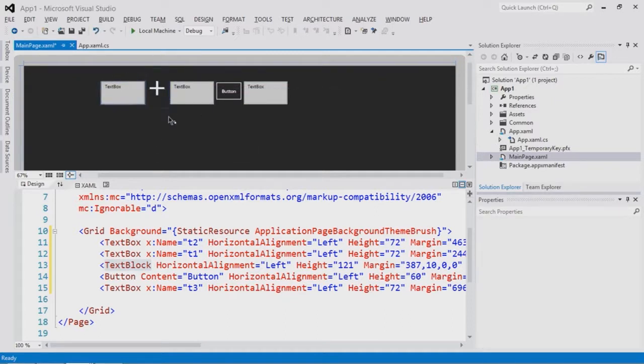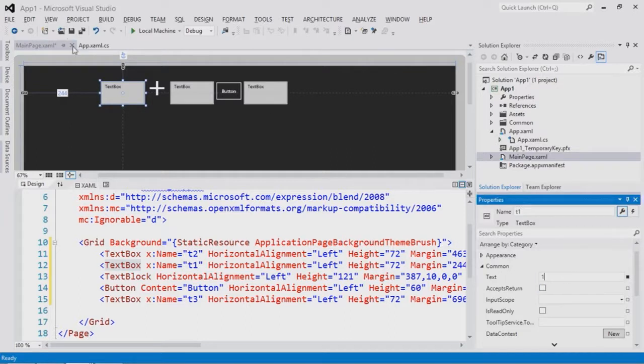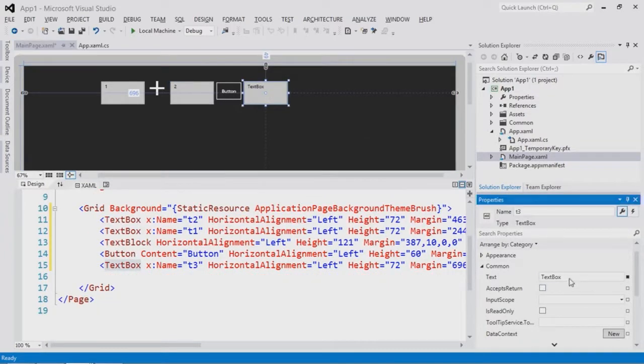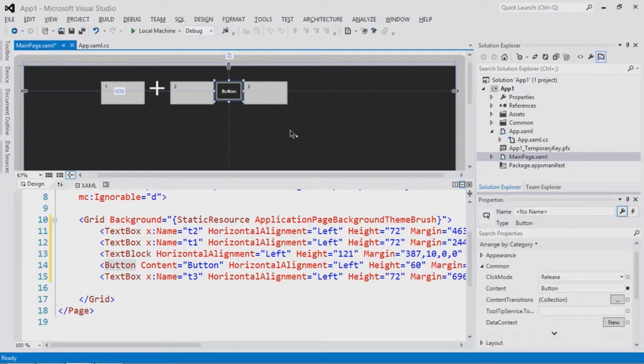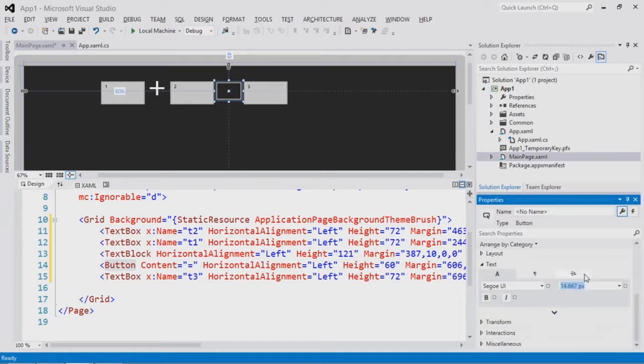There's the plus. This is going to be an addition application. So I'll go in here. I'll say let's default it to 1 and 2. Well, that's not 2. And then this will be where the result goes. We'll make this 3. All right, so it's just simple enough. I just wanted everything to have some default data. Here's the button. The button obviously should not say button. It should say equals or calculate or something like that. And let's see. I'll also make it nice and big as well. That's probably too big. There we go. All right, good enough.